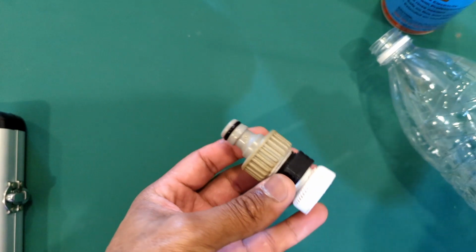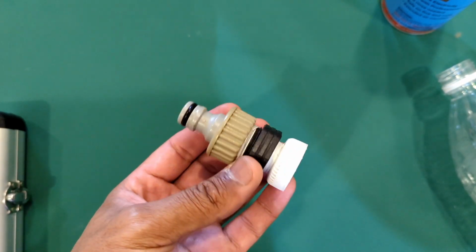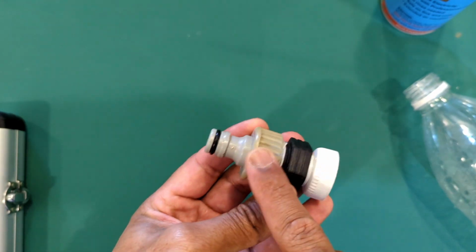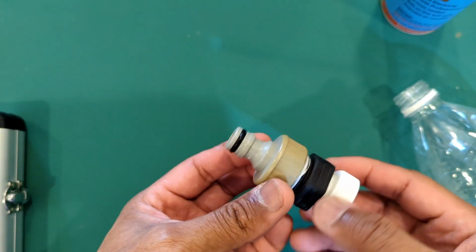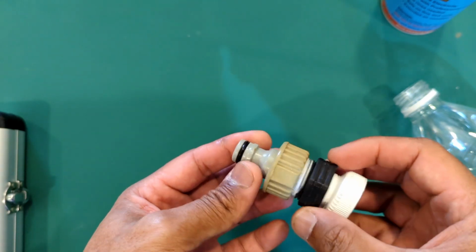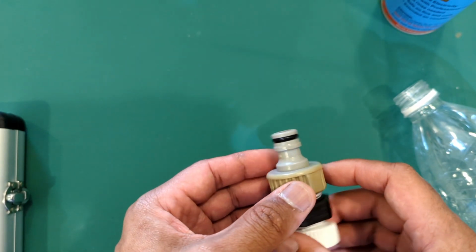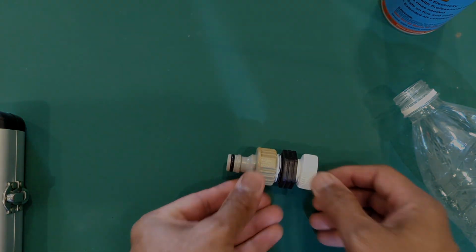So I hope you found that interesting, and this should work for you if you have this lying around the house. Else you can buy this. This is probably like $1.50, and this is probably like $2 at the discount store. This is actually a Kleber, if I'm not mistaken. It's a much better one, but any normal one will work because this dimension is standard, so any brand will work. So hope you found it useful. Give it a go.